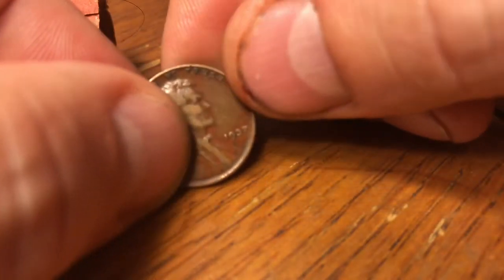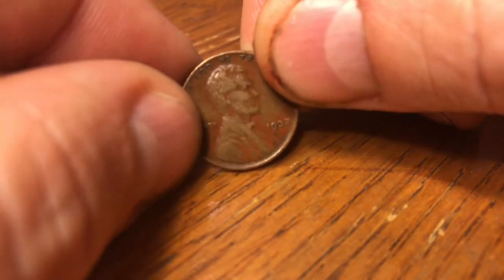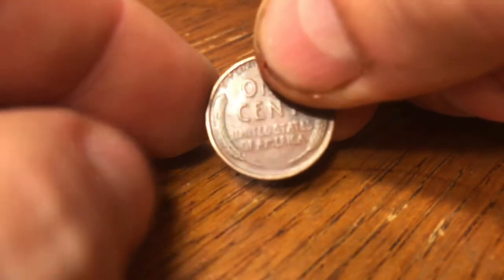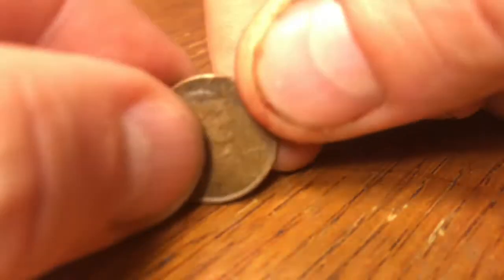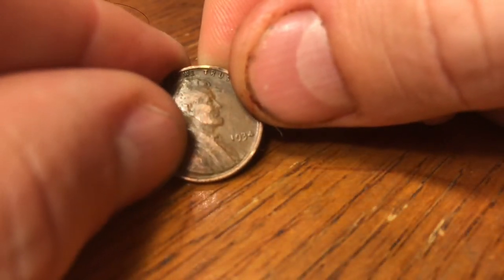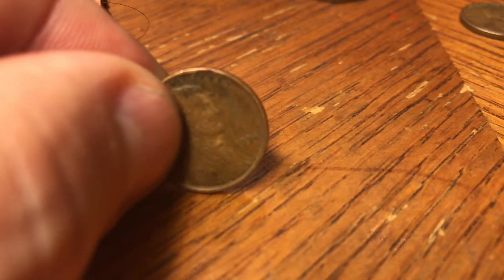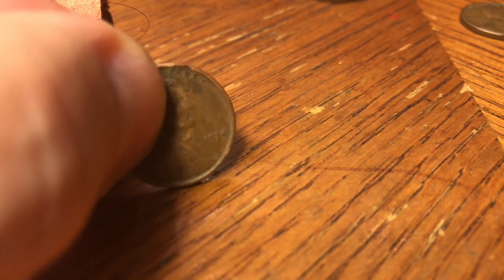Let's see what the date on this one is — 1937 plain. Still a great patina on it, still got a little bit of luster, very clear date, and the stamping is good. The back is average condition. Love that it's red though. Next one up is a 1934 plain — about 219 million minted, so not a bad coin either.